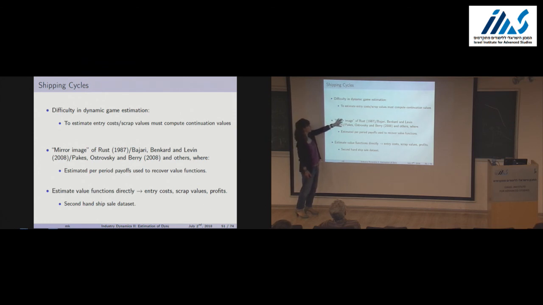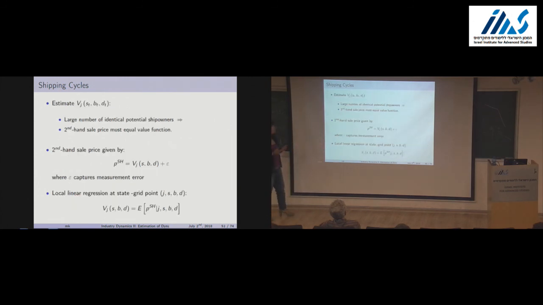So in all we've been looking at, we compute value functions, and from there we're getting entry cost, scrap values. Here we're basically going to use information on resale prices to argue that they're giving us value functions, and from there get per period payoffs, entry costs, and scrap values. So basically I'm going to estimate these value functions directly, and once I know value functions, getting all the other parameters is going to be basically an addition and a subtraction, and it's going to be extremely, extremely simple, and I think you're going to easily see why.